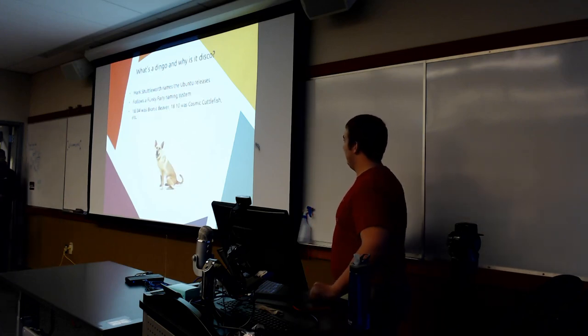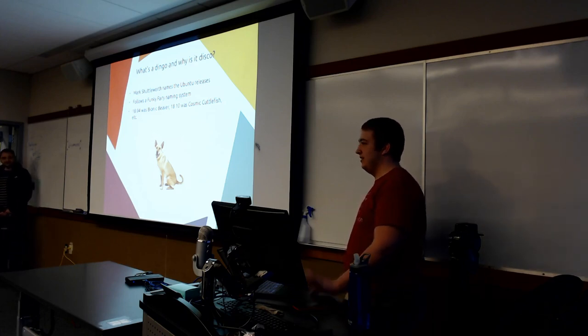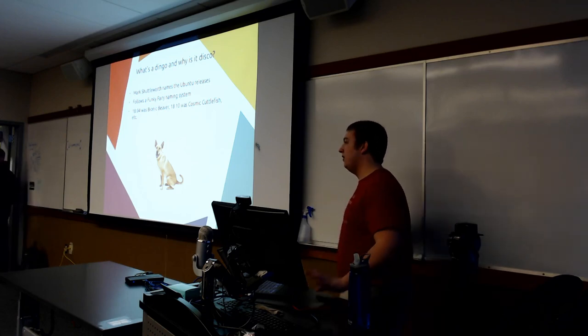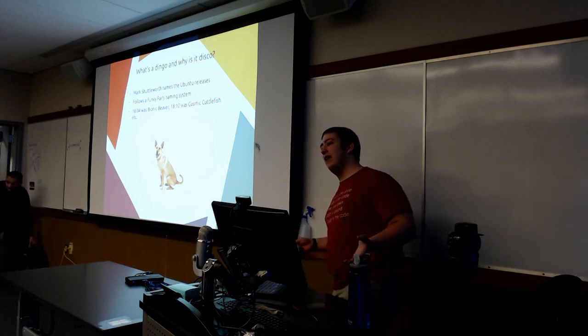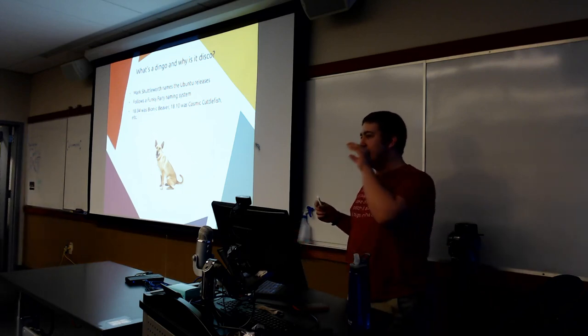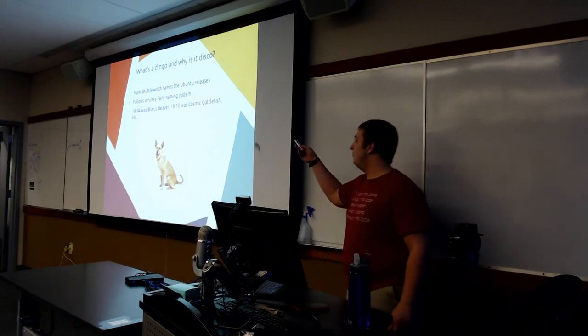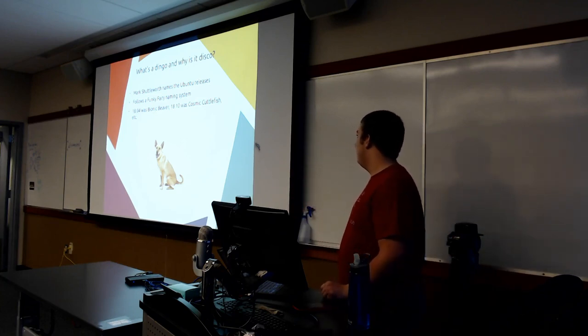What's this dingo and why is it disco? Mark Shuttleworth is the CEO of Canonical and the project lead for Ubuntu, and he names all the Ubuntu releases ever since the beginning. He uses a funky fairy naming system, where you have an adjective and an animal. For example, 18.04 was the Bionic Beaver, 18.10 was Cosmic Cuttlefish, and 19.04 is the Disco Dingo. So that's a dingo right there. It gets Australian.